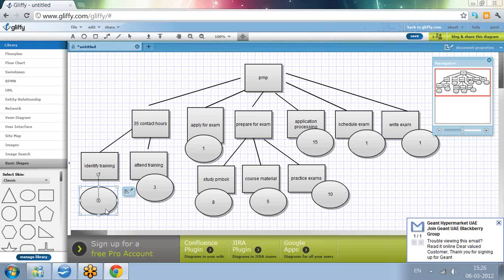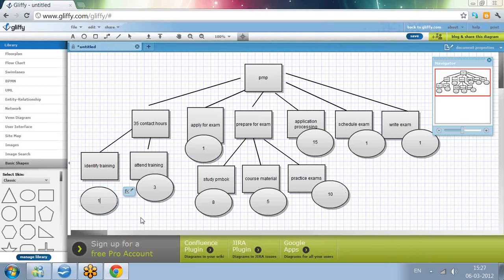So here if you see, now identify trainer is how much? 1 day. Now, what is the total effort for this project? That is 4 plus 1, 5, 5 plus 8, 13, 13 plus 5 is 18, 28, 29, 30, 45 days of effort. We'll have to spend approximately 45 days of effort to complete our PMP exam if we consider it as a project. This may vary a little bit here and there, but I think this is the most accurate.